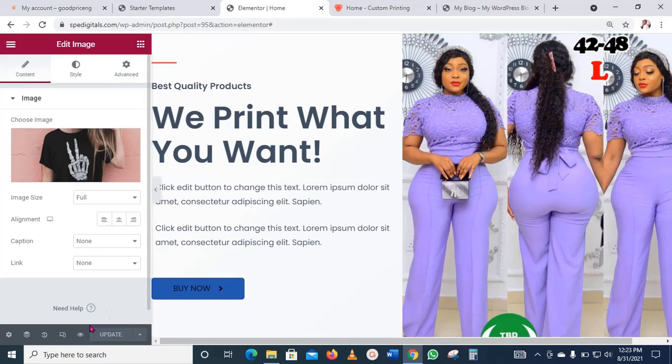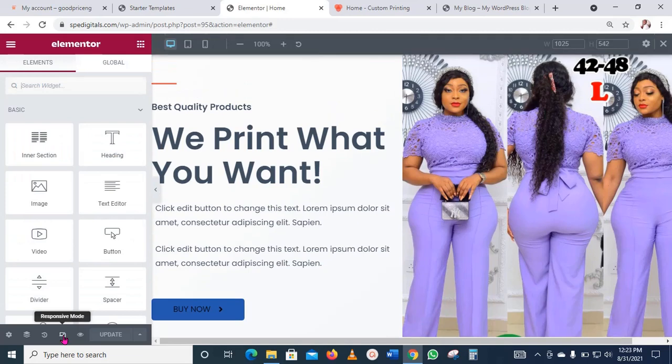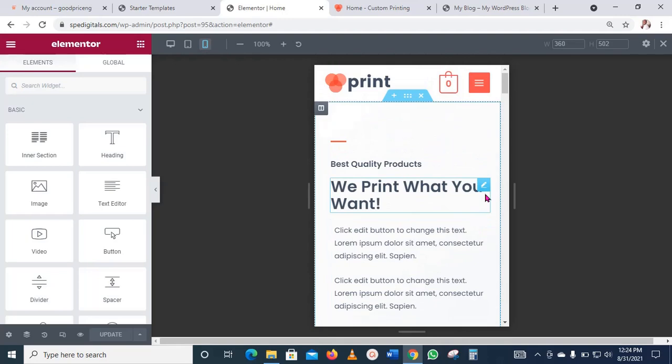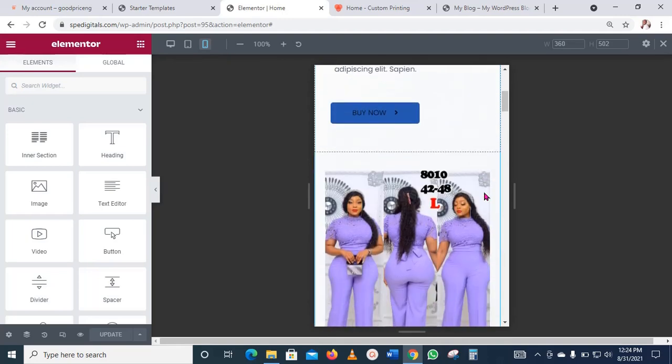So while you are working, at the same time be viewing it on your mobile. To view it on mobile, you can see responsive mode. Click on this. Then this is the mobile version and this is the tablet version. Let's test it on mobile. You can see this is it on mobile.